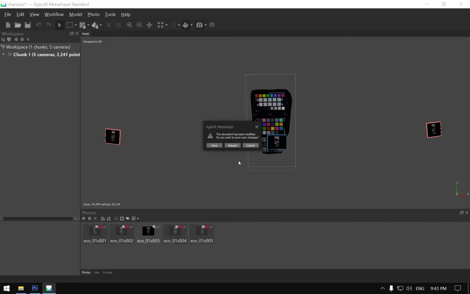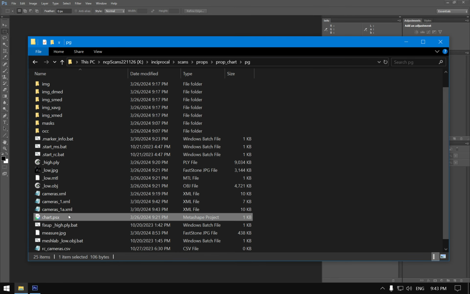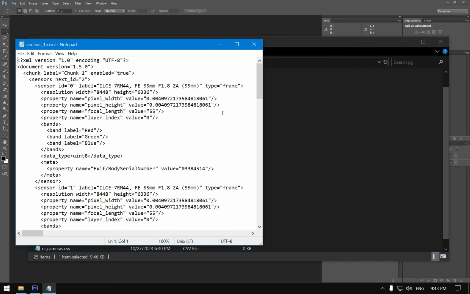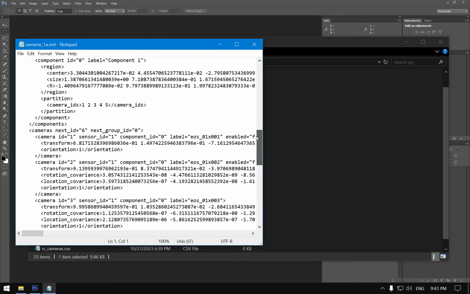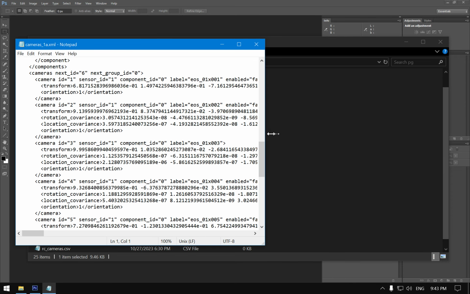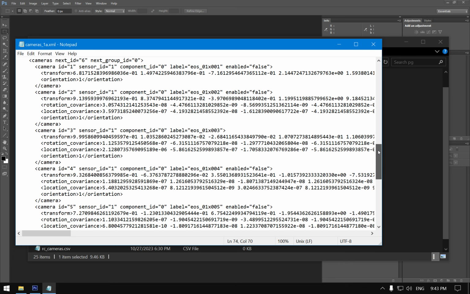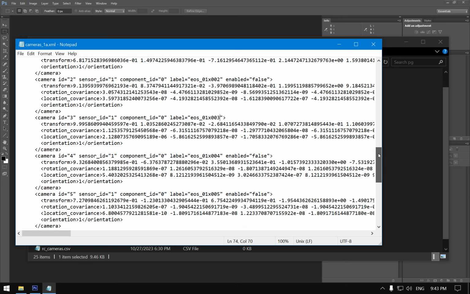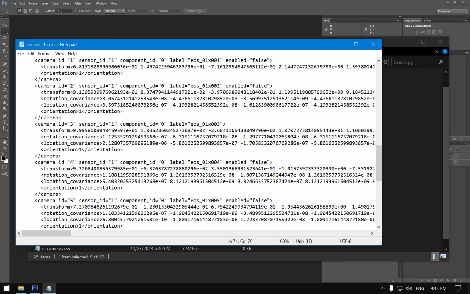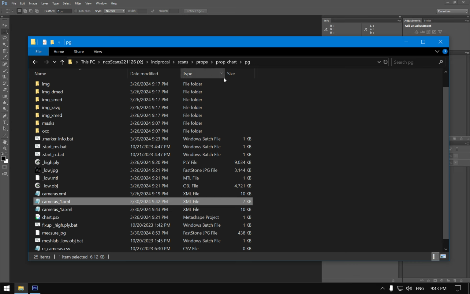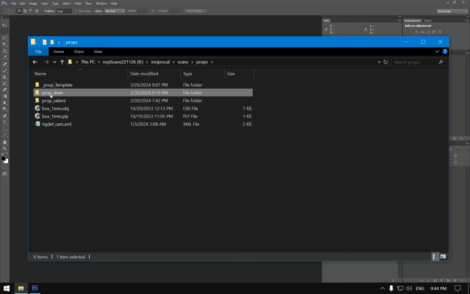Then we can look at that file that has been exported, and we would see that all these other cameras have enabled set to false except for this EOS 01X003. That's the one where that chart is facing the camera. So either way, we'll use the one that we created by hand, so we know it should be 4K.